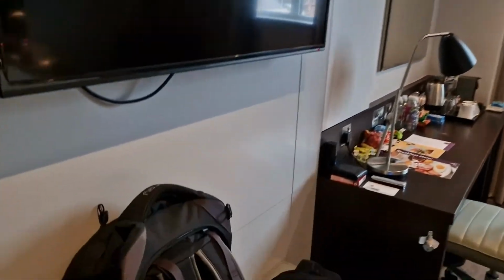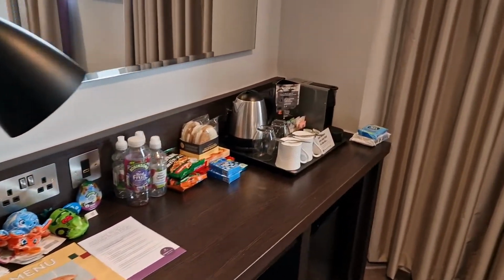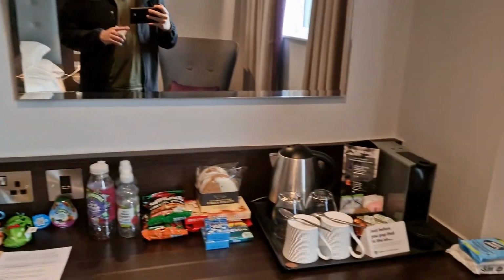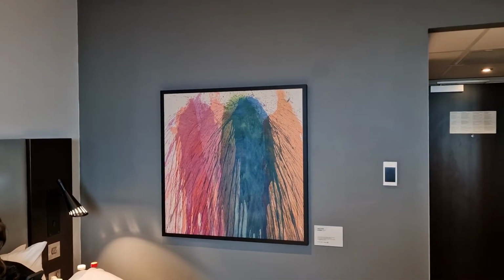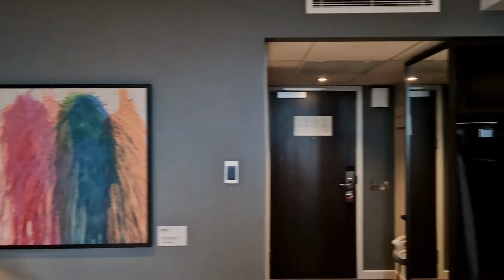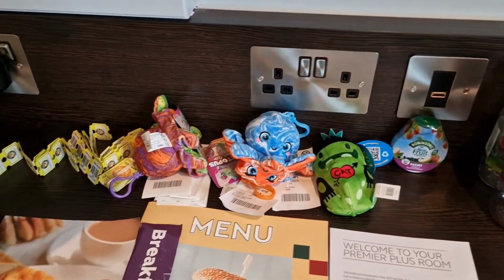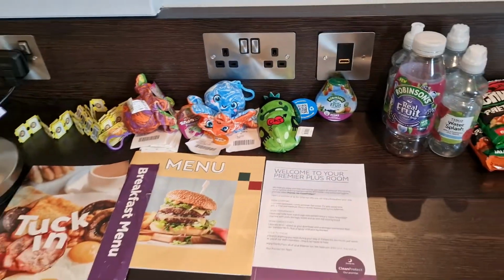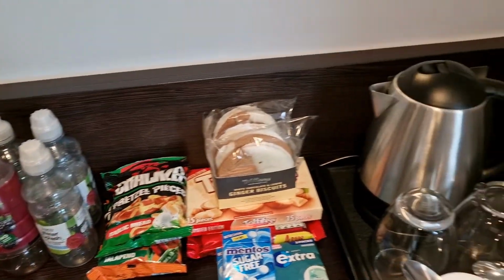Got a TV, a luggage area, quite a big sort of office table bar thing, yet another mirror. There's plenty of those in here, so you'll always be looking at yourself no matter where you are in the room. There's some lovely abstract art there which you can't take home with you, sadly. Menus, of course. If you come into Skegness then you'll probably hit up the arcade like we have, as you can see. So enough room to store your arcade sundries, things which we've placed.